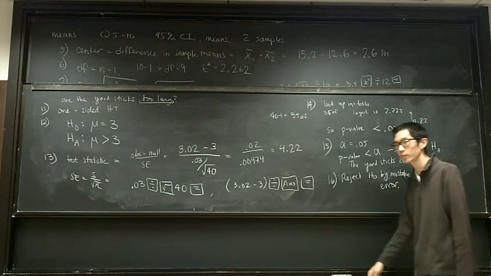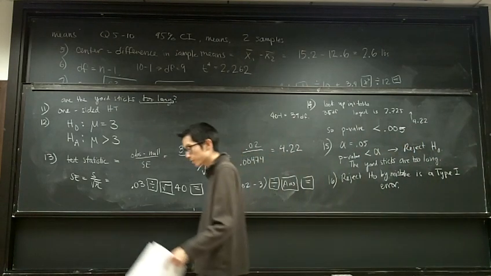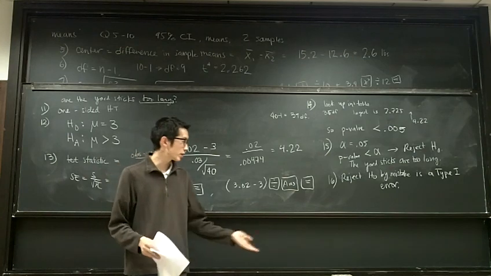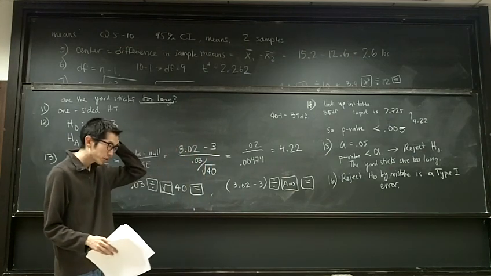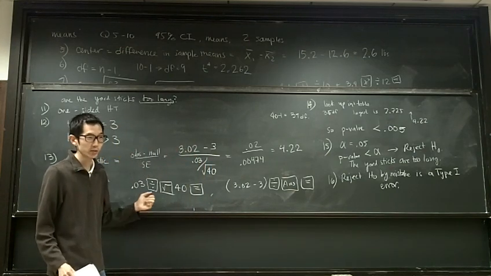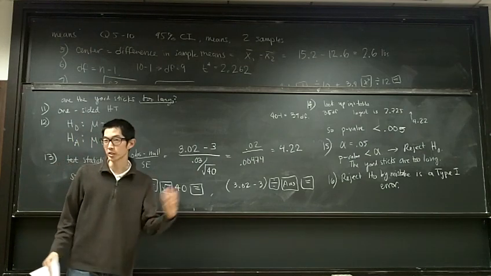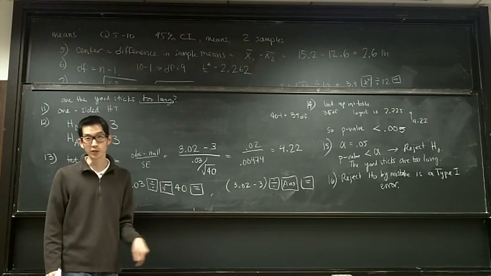Okay, false alarm. We think there's a difference. We think the machine is producing yardsticks that are too long, but in reality, it's just fine. We just happen to be unlucky in the sample of yardsticks we have.